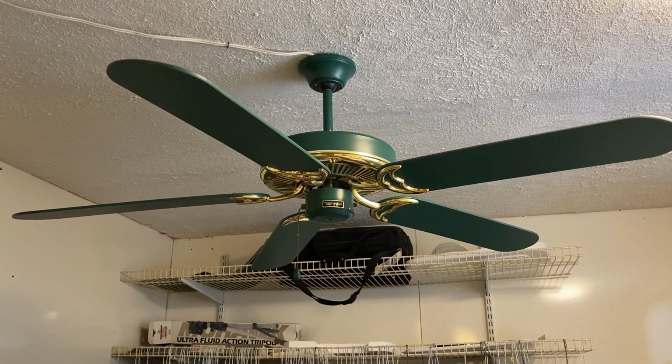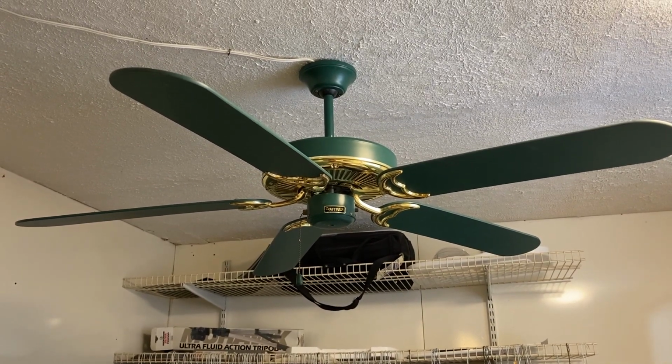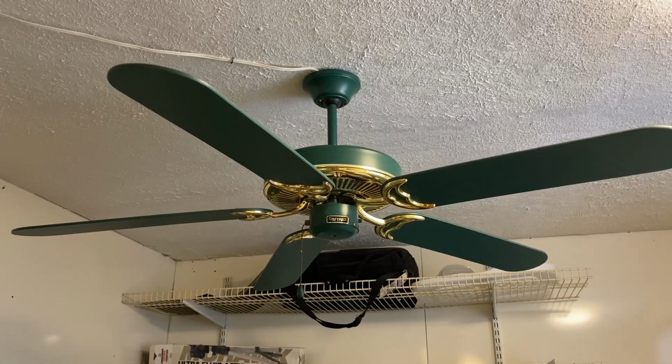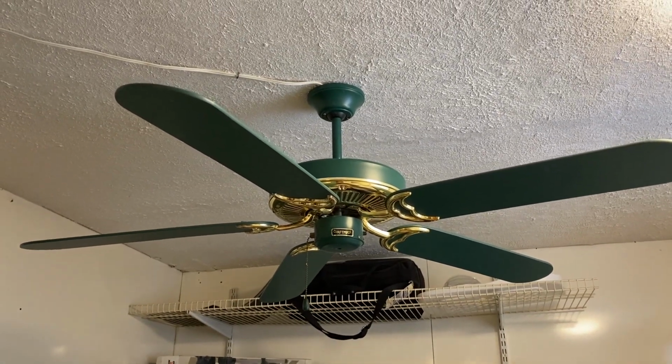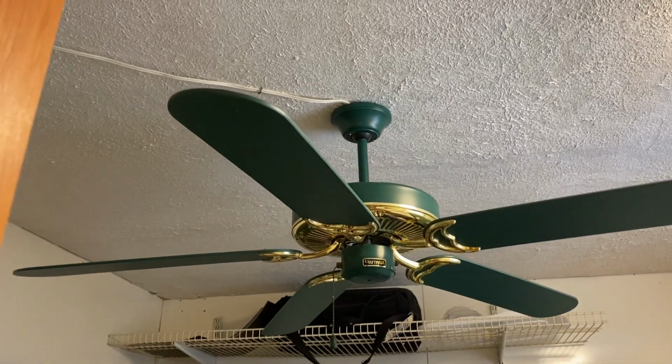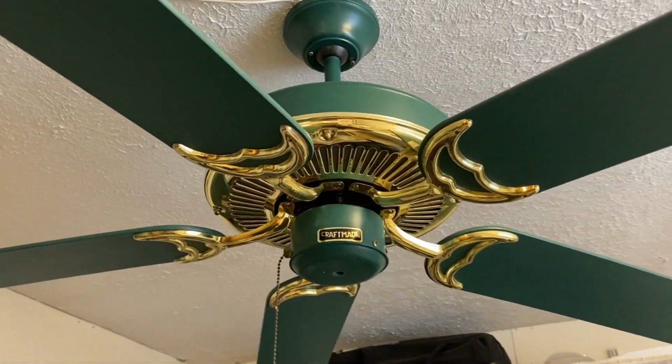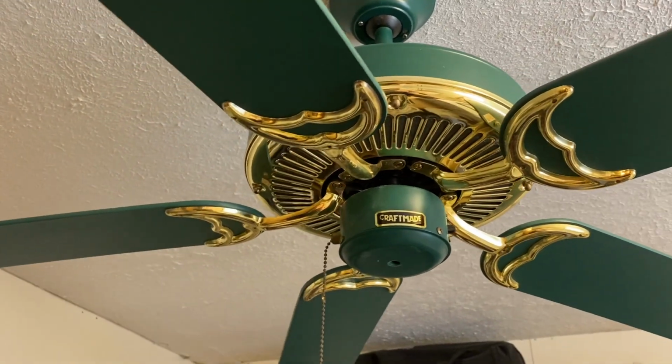What I have for you here is a 52-inch Craftmade Decorative ceiling fan from the early 1990s. This is a 153 by 15 millimeter spinner motor, 3-speed reversible, green and polished brass with a ball socket mounting system.